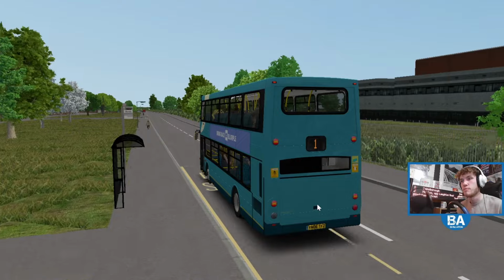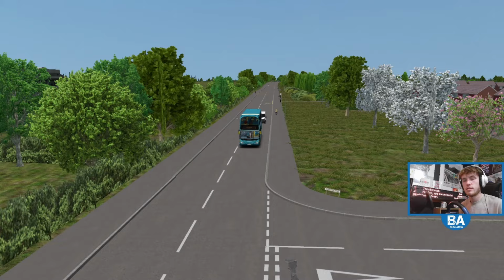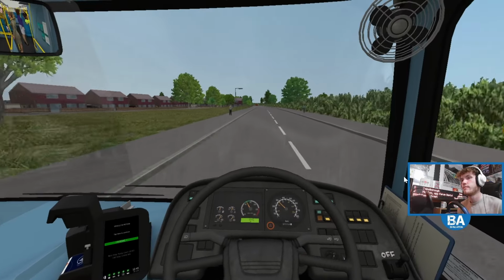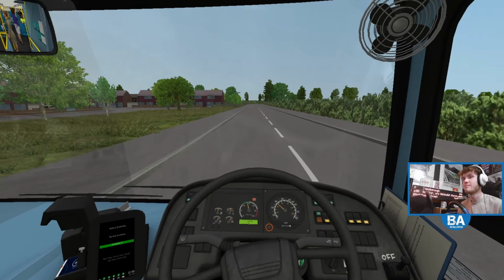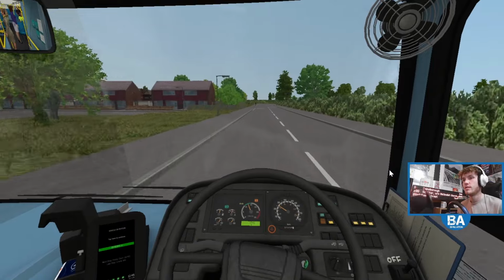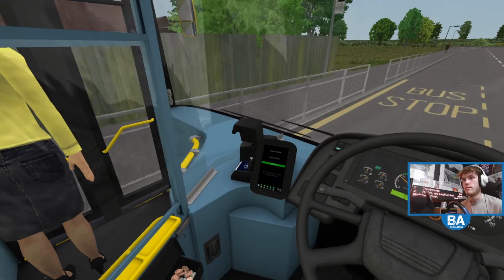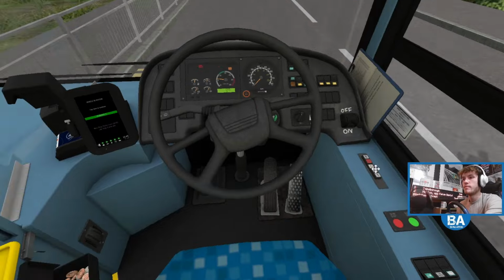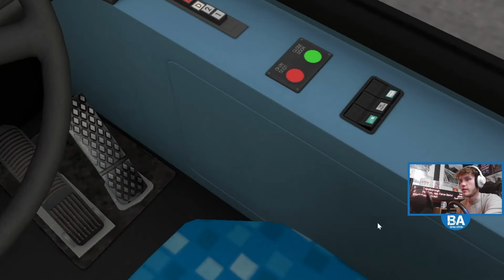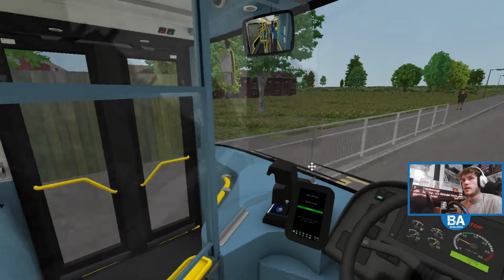Don't think you can get the engine bay open. And the emergency door, it looks like you can open. It's an interactable there. Someone's getting off. It's got a very faint stop bell to it. All these buttons down here. Cab heater, fan. Cool. And let's get going.